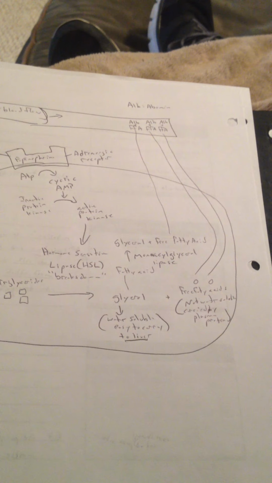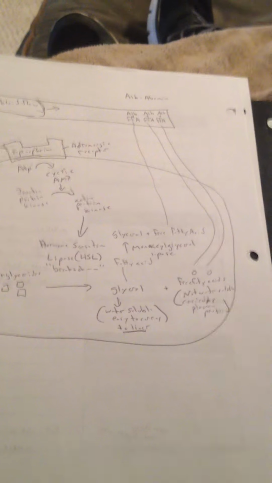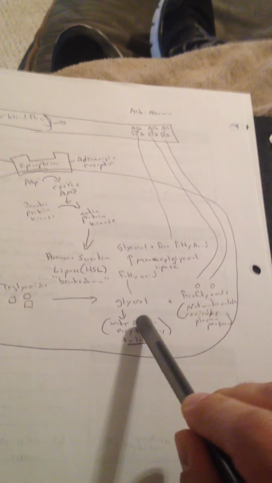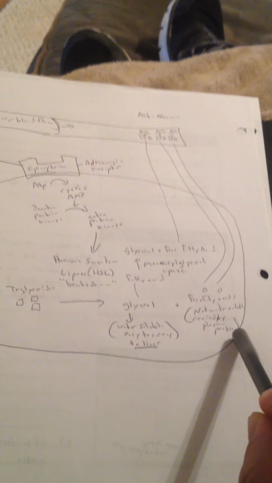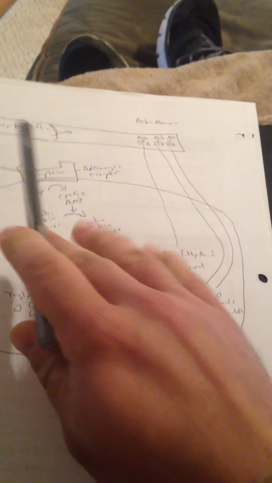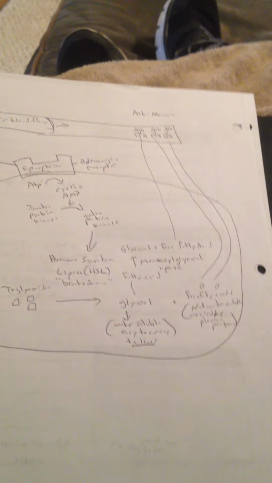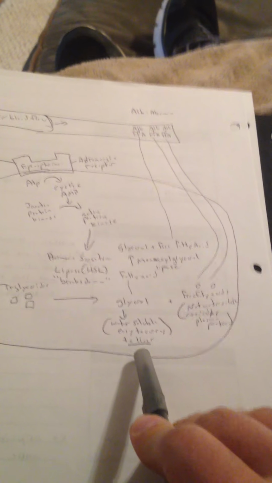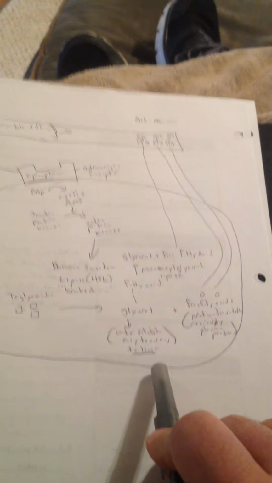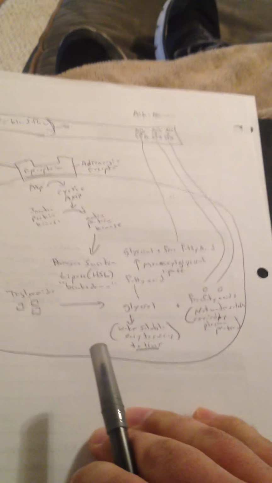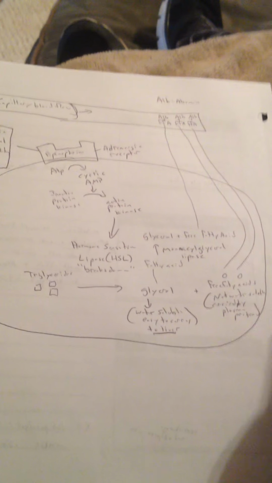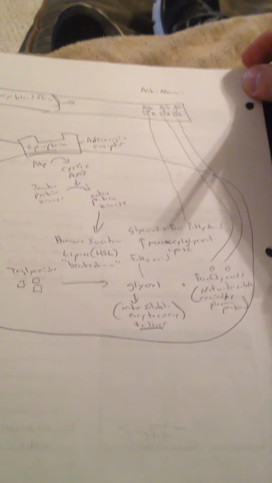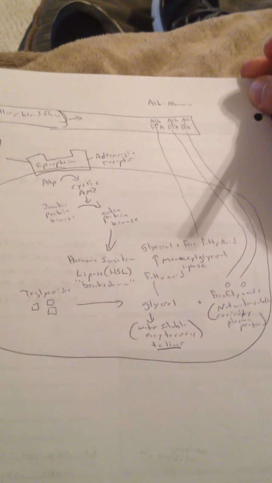And then after that helps break down those triglycerides, we have the glycerol and the fatty acids that are then going to be sent up into the blood, the capillary blood flow. Now glycerol is going to be water soluble, so it's going to be easy to carry throughout the blood to the liver, where it would be broken down either into glucose or maybe even back into triglycerides, maybe for storage.